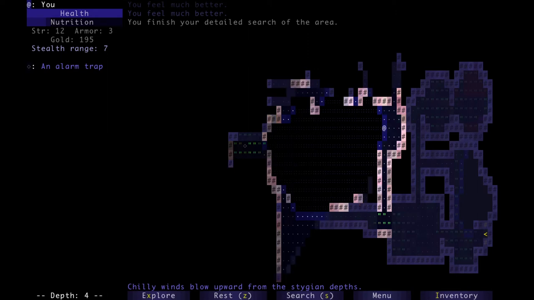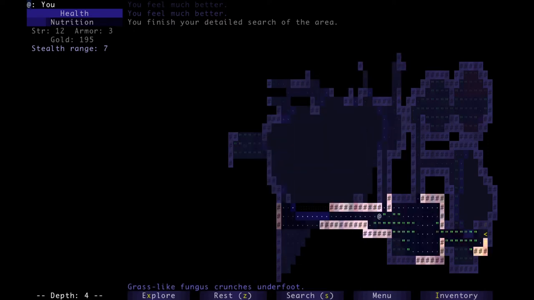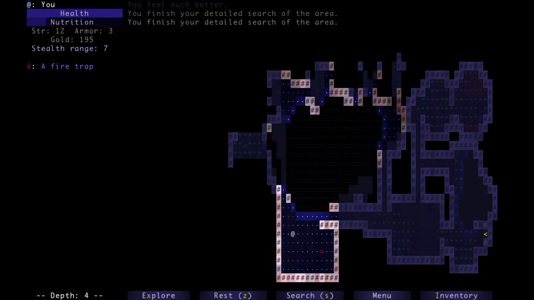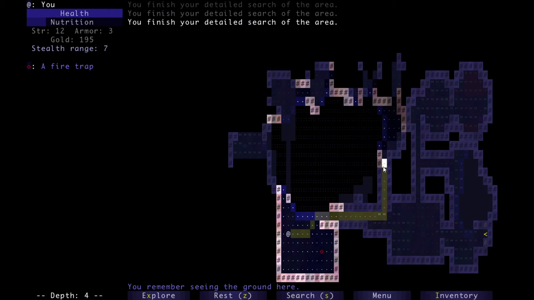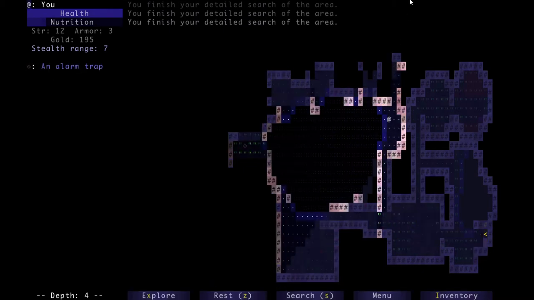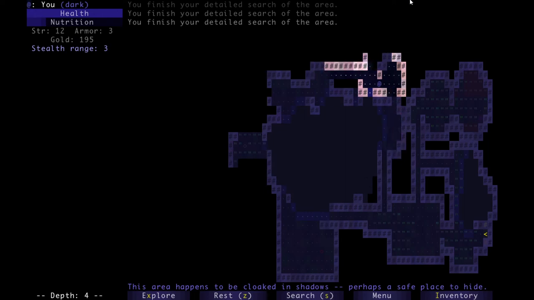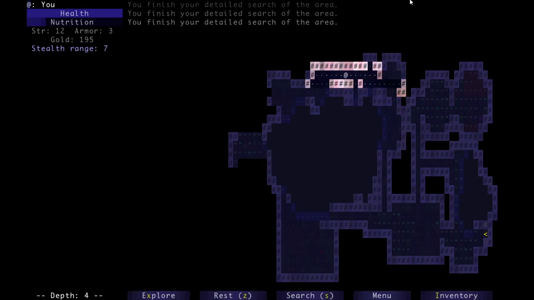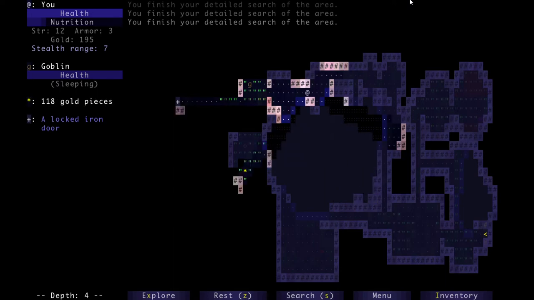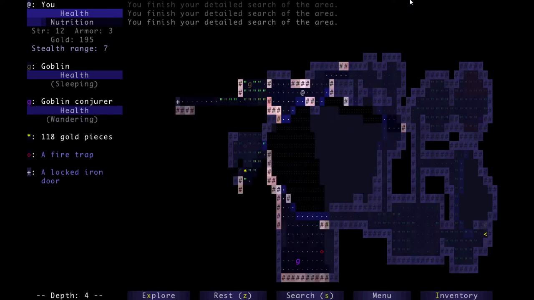Let's go check the bottom left. This must be where all my items are. Either that or they're over here. It looks like the top wraps around, though. Is there a secret door over here? No. A locked iron door.